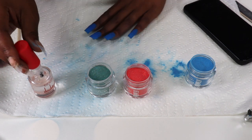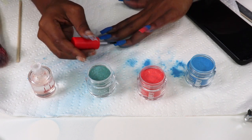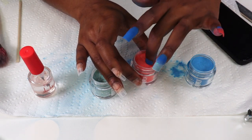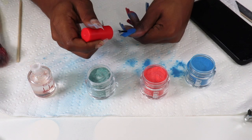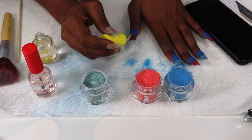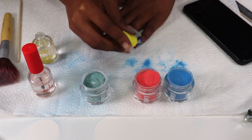So, I'm going to pull off Long Hair Pretty Nails' last tutorial where she did this ombre dip nail situation. I am taking Candy Apple and Shiny Sparkles and I'm ombreing it, but I don't think Long Hair Pretty Nails had added the base coat to the tips, and I think that's where I messed up. But at the same time, I should have never added the Candy Apple one. I should have just stuck with the Shiny Sparkles. Once I put this top coat on, you will understand what I mean, because the Shiny Sparkles blends in so much better than the Candy Apple one. So I will know next time to just ombre the two blues instead of the blue and red.